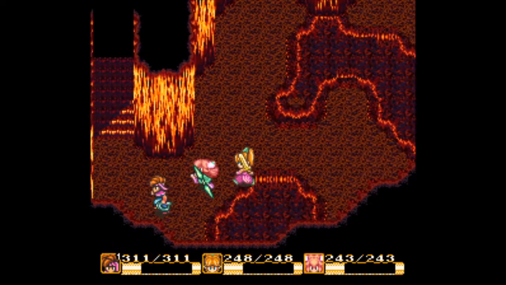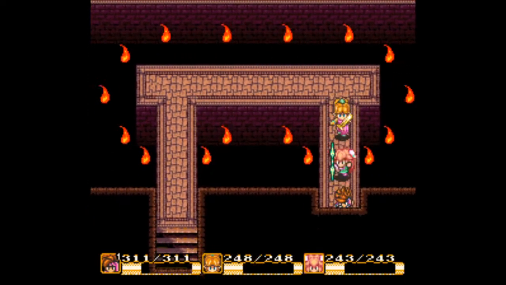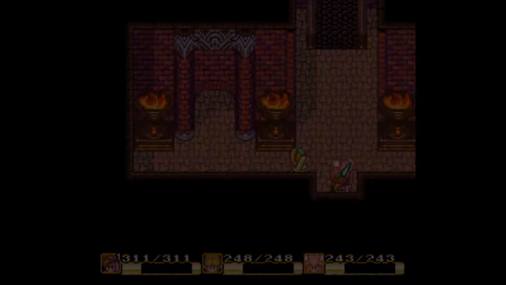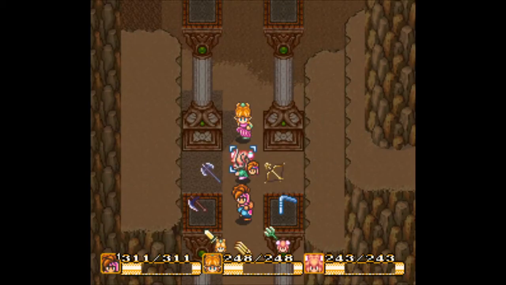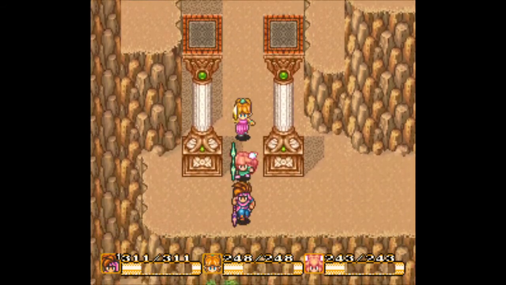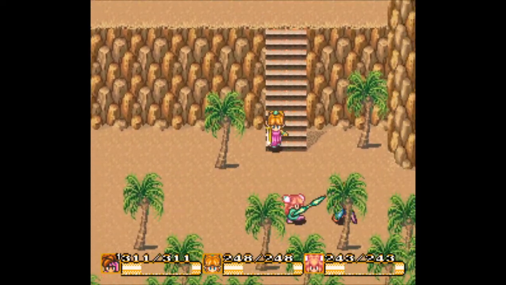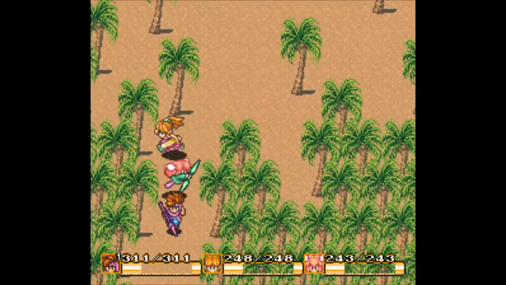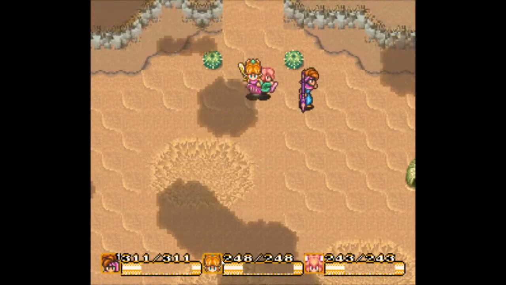Making you walk all the way out of quite long, complicated dungeons is probably my least favourite thing about this sort of game. I really appreciate it when it doesn't make you do it. Okay, so we're out of the Fire Palace, and well. Got a javelin orb. It's underwhelming. Yeah, it's underwhelming. That's what I'll say about that.